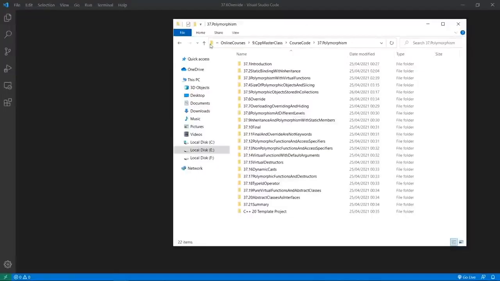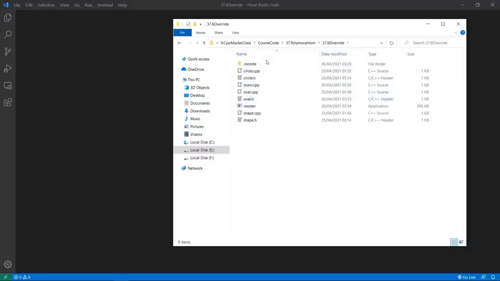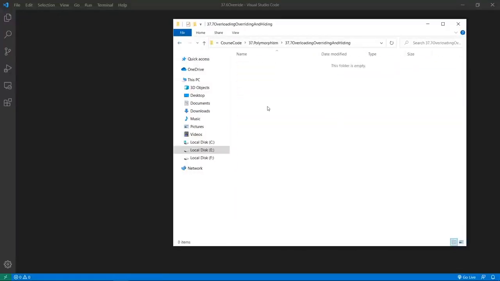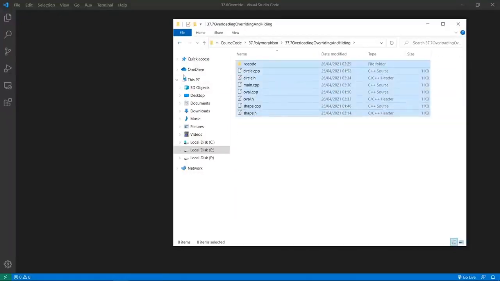Here we are in our working folder. The current project is overloading, overriding, and hiding. We want to explore these concepts in a little more detail. We're going to grab the code from the last lecture because that's going to be a good starting point. We're going to take out the binary. We don't want that, and we're going to copy. And we're going to put that in our current project here. This is going to do.